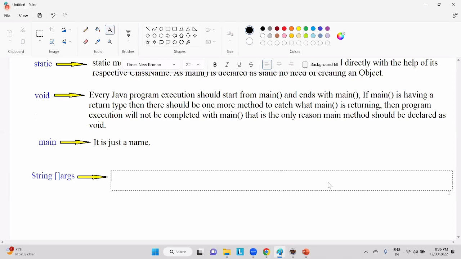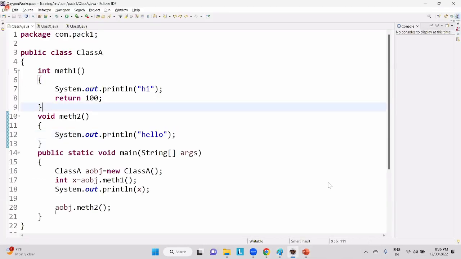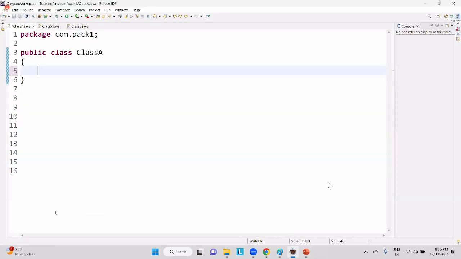Okay. Now, main method is a parameterized method or non-parameterized method? Parameterized method. How many parameters? Type. String array. Now, guys, here I just want to give you a small idea about array.